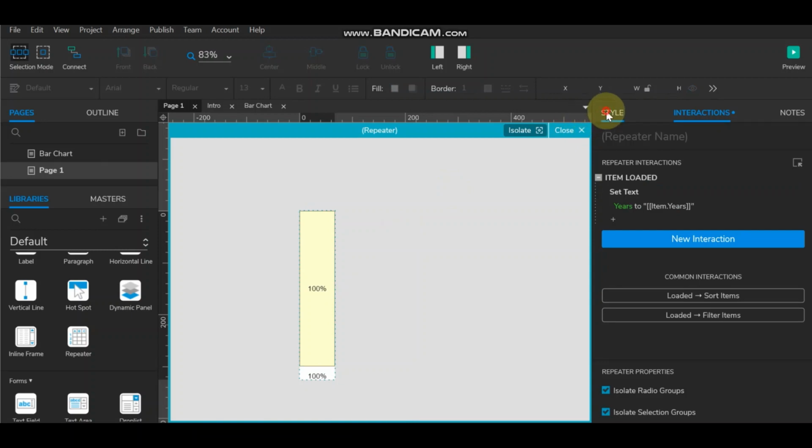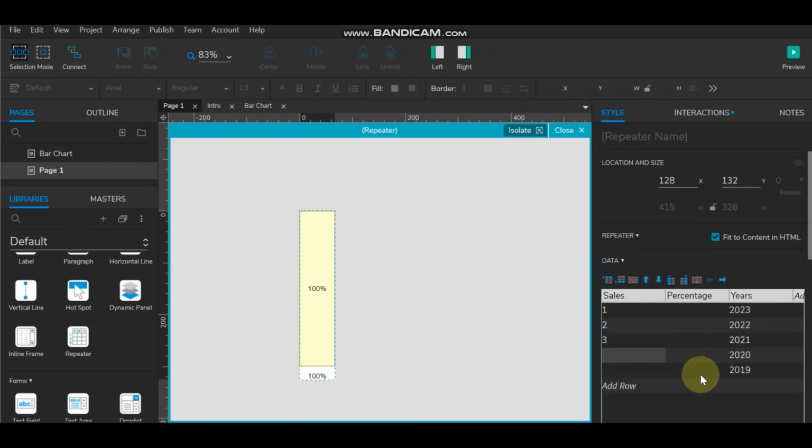So in year 2019 we sold 300, and in 2020 we sold, just make it like this, 100, then 200 or 150, 200, 250 and 300.